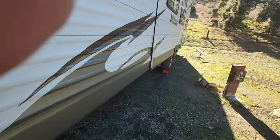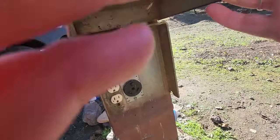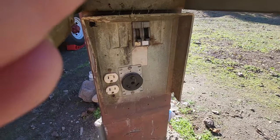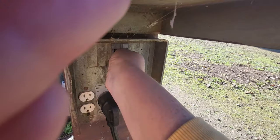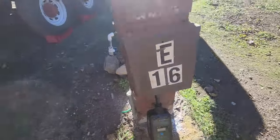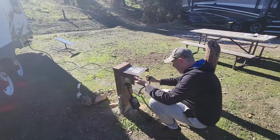I don't know if this is 30 amp. Yeah, it's 30. Ugh, cobwebs. Ugh, gross. There's like all these cobwebs in there. That means we're good. Ready to plug in.